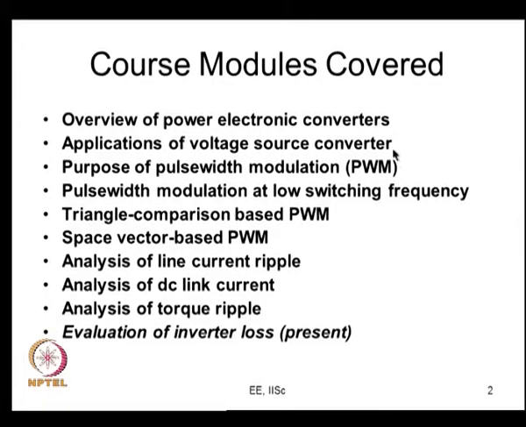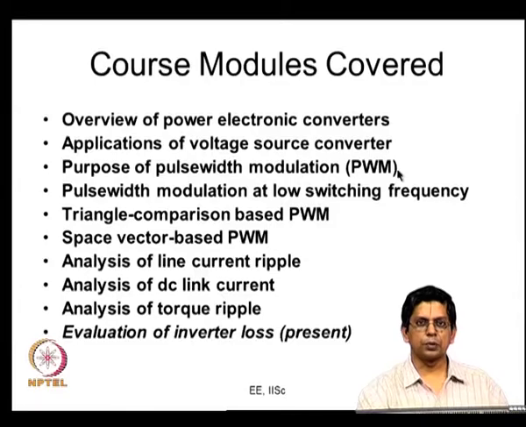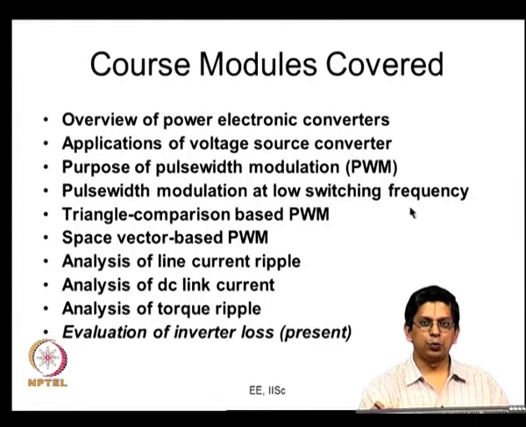And then the second module was on applications of voltage source converter such as motor drive, active front end rectifier and reactive power compensation, etc. Then we looked at some principles, preliminaries of pulse width modulation. Then we looked at generation of pulse width modulation at low switching frequency. How do you go about doing it when there are very few switching angles in every fundamental cycle? So we looked at things like selective harmonic elimination, for example, and some offline optimal PWM.